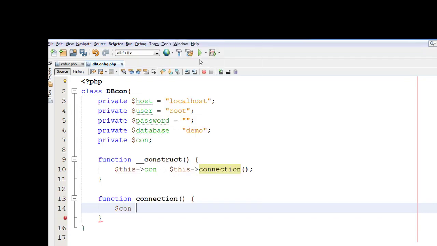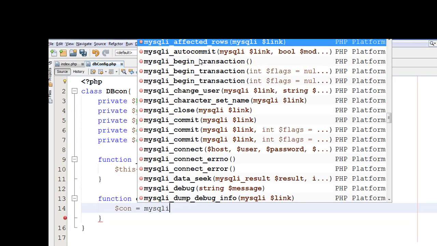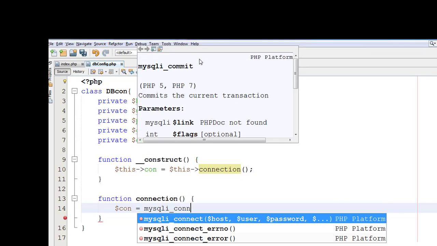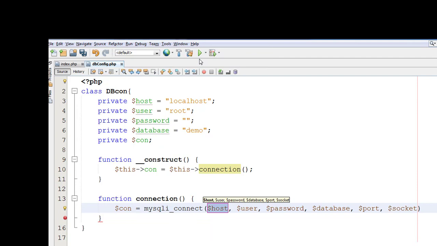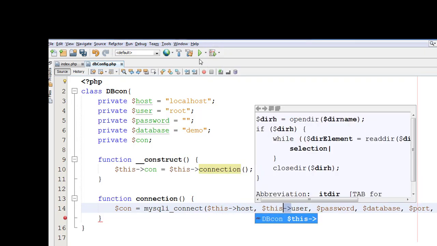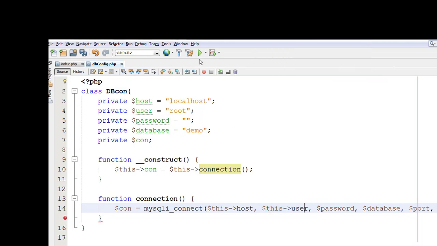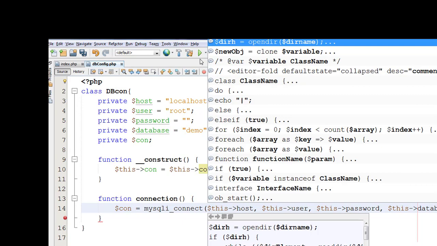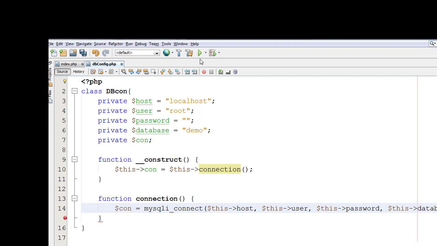$con is equal to mysql_connect, $this host, this user, password and database, and there is no need to give the port or socket.